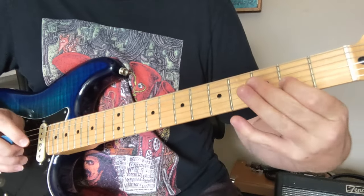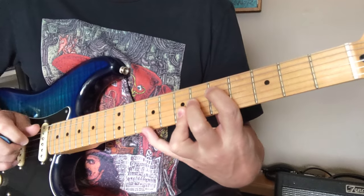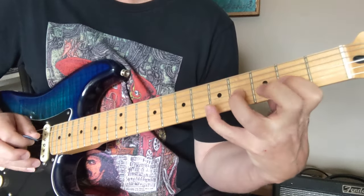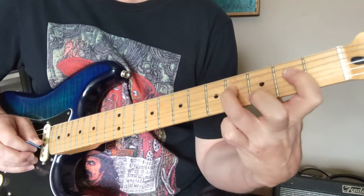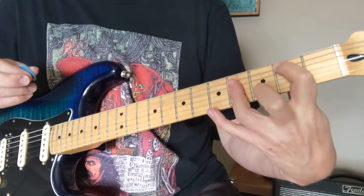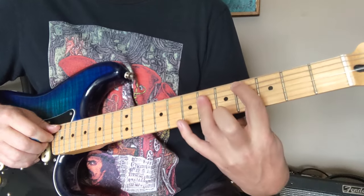And then the third one's gonna have that different ending. Then we got the one. Then we're gonna go up another step. One. So that was A chord, B chord, and C sharp chord.